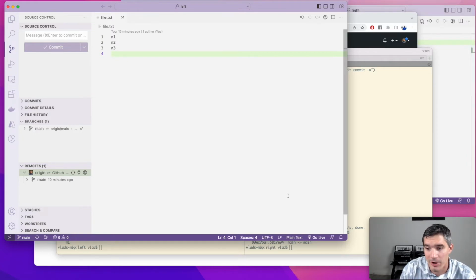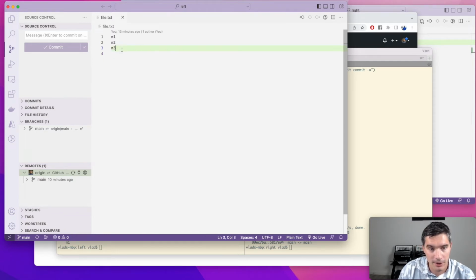Git also has a power command that combines the fetch and merge, or if we prefer, fetch and rebase commands into a single command. And the name of that command is git pull, which pairs it very well with the opposite command, which is git push. And now we are going to try it by making a new commit on the left repository, pushing it to origin, and then doing a git pull in the terminal in the right repository.